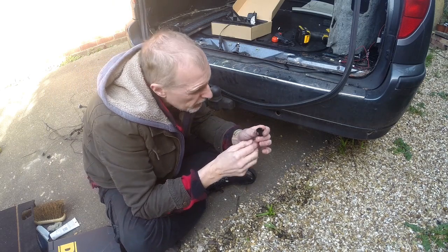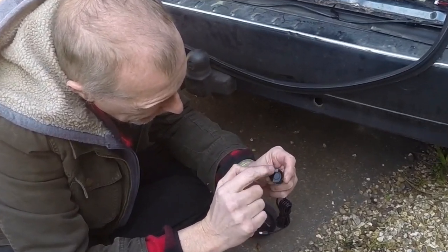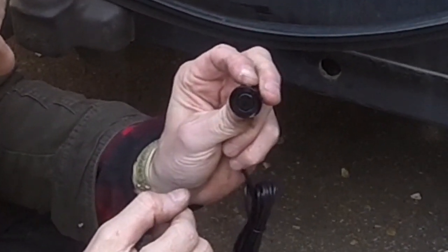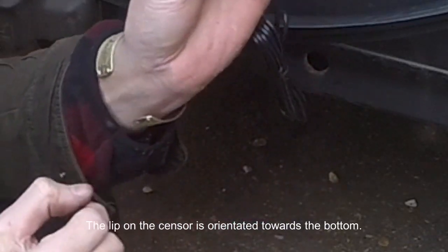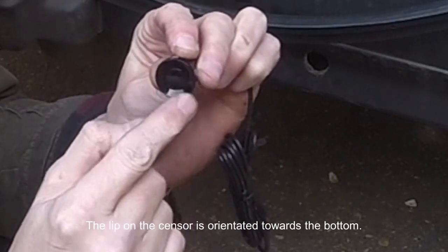And I don't know if you can see, but there is actually an up and a down to these. If I remember correctly, let's see, I'll have to double check on this, but I believe they're going that way with this lip facing down.